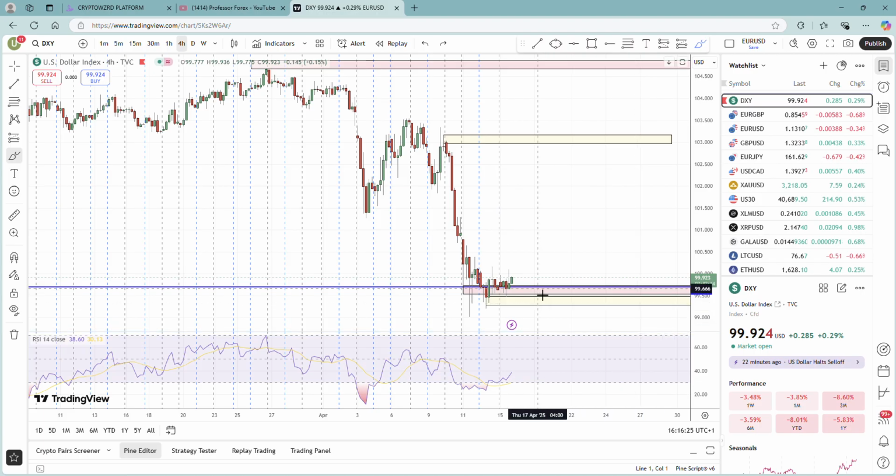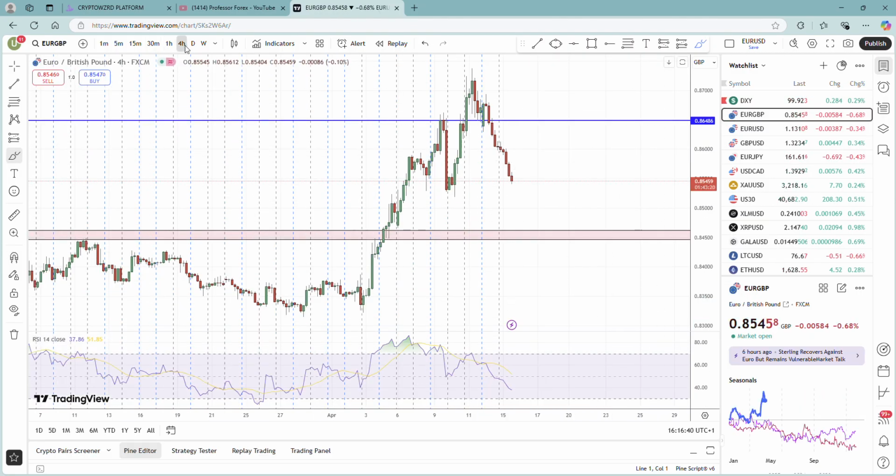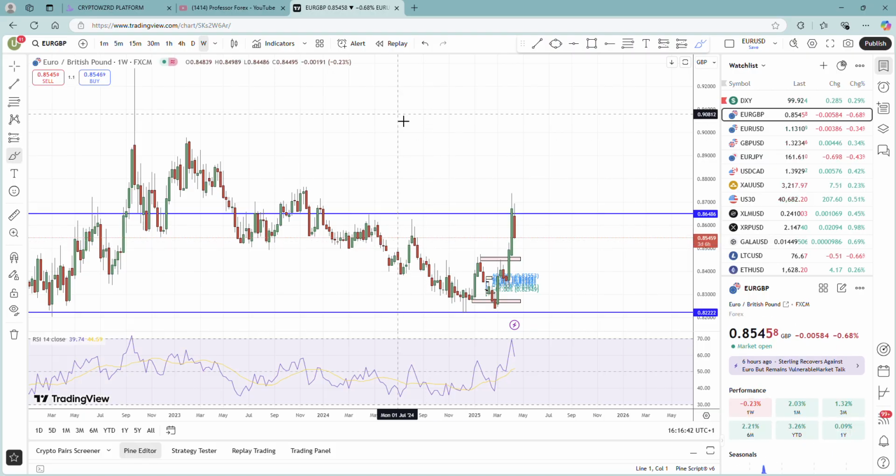You can see here, you've got a green candlestick, it's bullish. It's kind of broken out through this negative momentum, and you can see it's going up now. So if that's going up, we can expect EURUSD and GBPUSD to go down. But before doing that, let me just quickly look at the EURGBP.